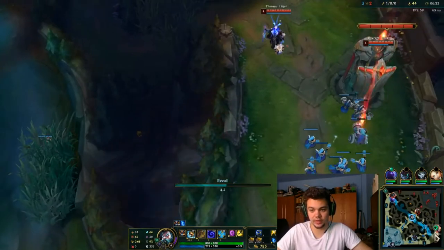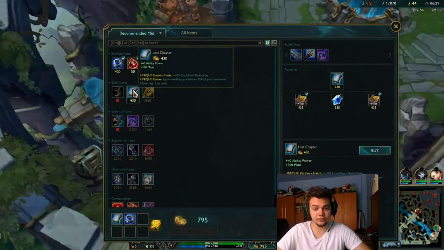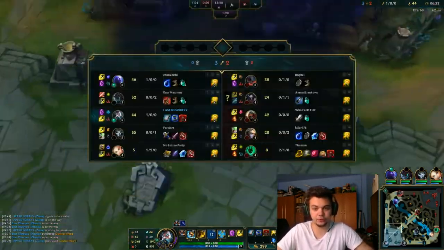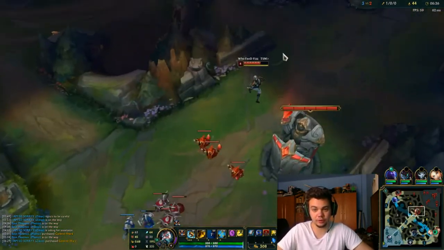We need to get our item, and we're paying attention here, right? Because if they decide to jump on her, if there is a gank, a 2v2 fight, and their cane comes, we can actually turn that fight around by teleporting bot, and that will help.